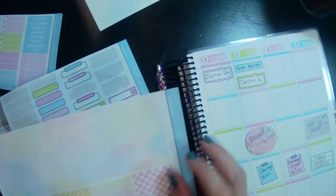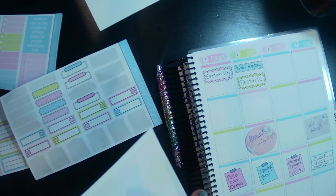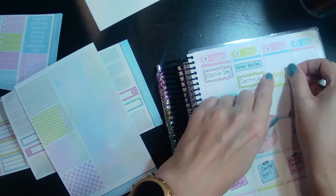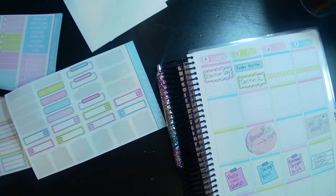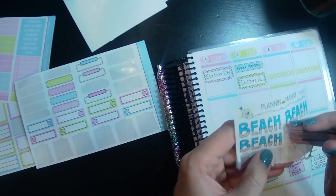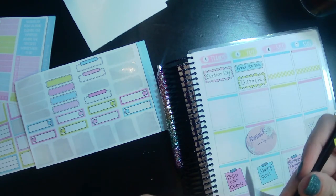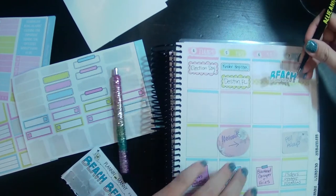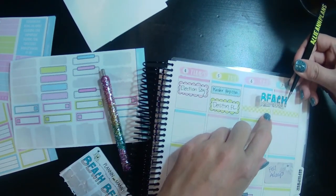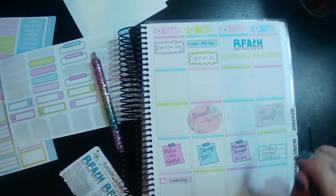I'll use this as sort of like blocking out the whole weekend. Yay, I love that. That's cute. And I have a beach sticker. This is from Planning with Manny. I'll probably just put this on the weekend. Both of those are beach days. Oh my gosh, I love that so much already.